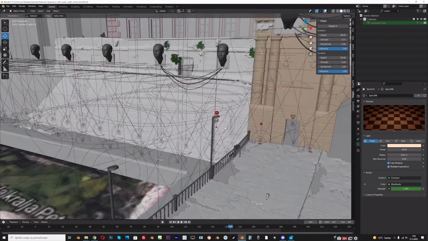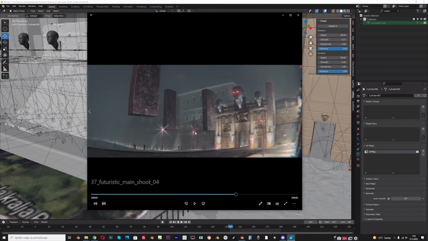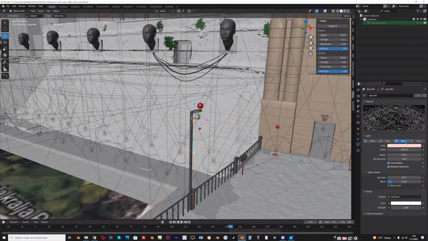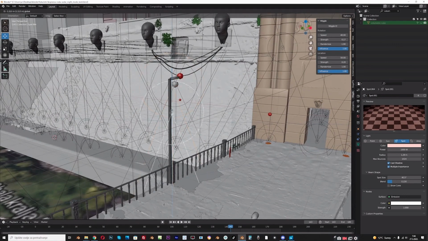And also for this lamp here, I place this, I think this is also a spot lamp, and I just rotate this on the X axis. So just press X and you can rotate this down.